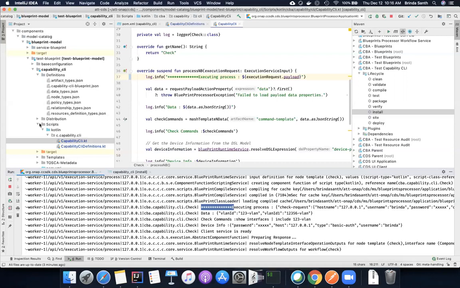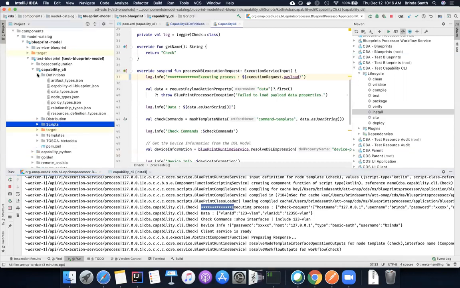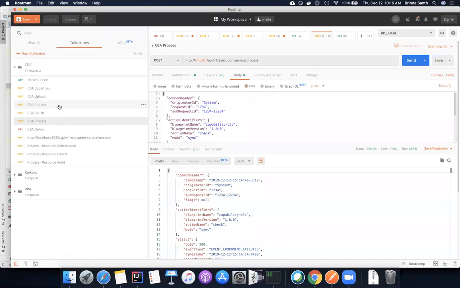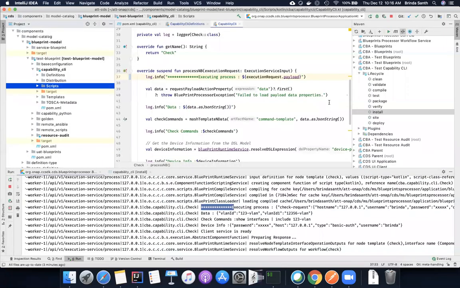Another important thing, we have already discussed the test cases. We can define one more test folder here. You can write your JUnit test cases here itself, and test that particular CBA file locally. Once you are successful, you can upload that CBA package directly to that environment. In this way, we could achieve speed and agility.